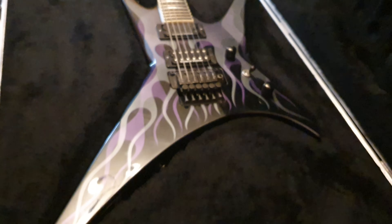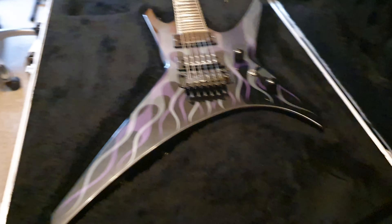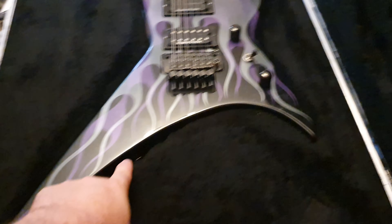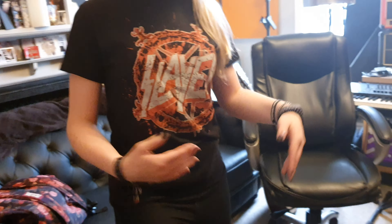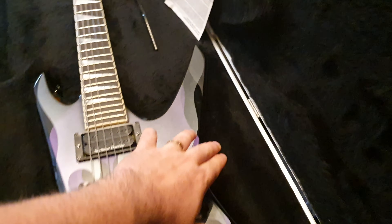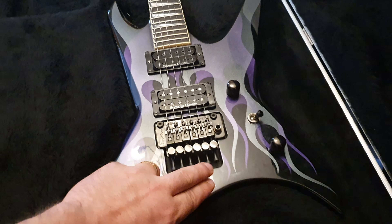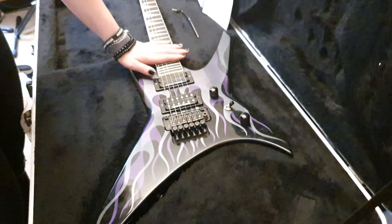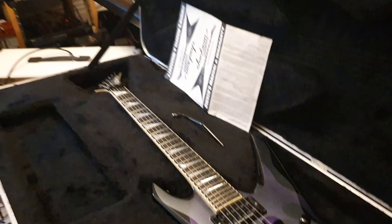One of the things you notice is that when you play it, you can play it multiple ways. You can play it like a Randy Rhodes, sitting down classical style, or you can have your knee here or your knee there — either way. When you have your knee in one position you can access this part of the neck easier, which makes it much easier to play fast. Whatever's comfortable, really.